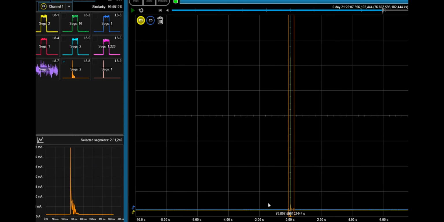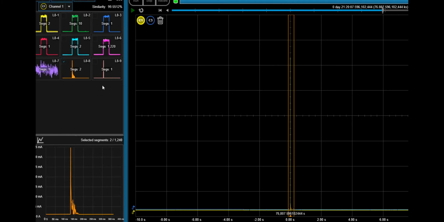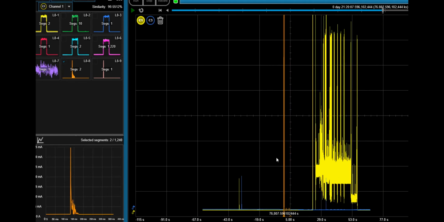Is this a big wake up? No, not in this case. But it is a wake up which was bigger than expected. And it helps find out the big ones. There's also 120 milliamps. So if we ignore the two big ones, it should be around 12 approximately from 1222, 220 waveforms were good, but there were a few bad ones. This helps identify some of the bad ones and what happened beforehand.